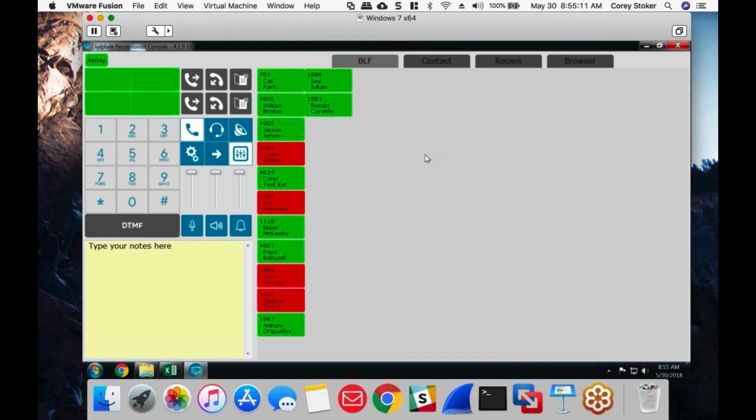And the last question that we have today: how many parks can it handle? As many as you can provision. As many as you can provision, to your heart's content. Each park will just operate as its own BLF. So if you have 30 parks, then you can have 30 park BLFs. Fantastic. Now, of course, each BLF is going to count against the licensing number, so keep that in mind. Okay, very, very good.